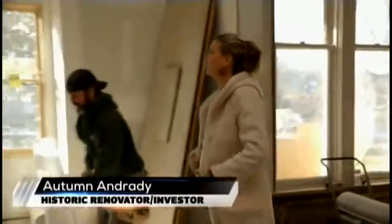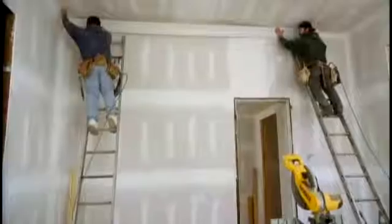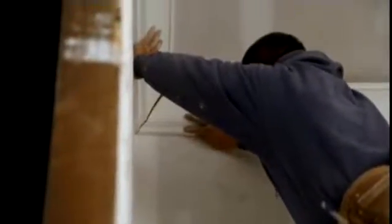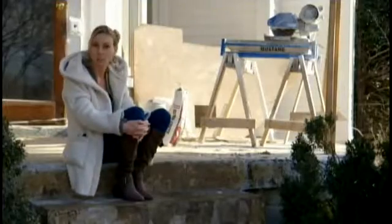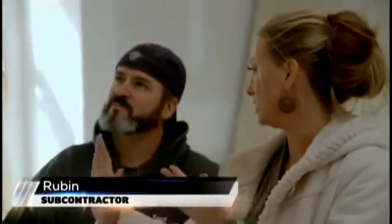Looking good. Today, I'm meeting up with the trim guys to make sure that the crown is positioned properly. My goal every day is to make sure the guys are doing it right and they're actually doing it. I want a little bit of that flat texture. Sure. You know, but I don't want the trim to be too big. Okay. Can we get those guys to show me?